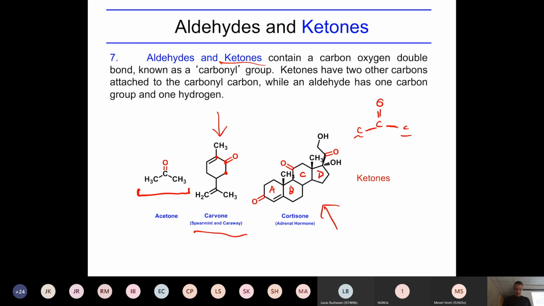Cortisone has a bunch of ketones in it. They're all labeled there in red. They all have carbons on both sides. What else do you see in this compound? It's alcohol, 2 of them. Is that it? Alkene. Yeah, it's an alkene right there. Notice that like this OH here, the way I drew it with the sort of dashed bonds to it, why did I draw it that way? Yeah, it means it's going backwards inside the page, right? It's going away from our eyes. And you can see I used a wedge bond here to denote the opposite, that methyl sticking out towards us out of the plane of the page.